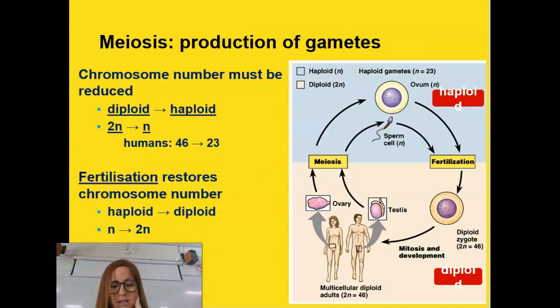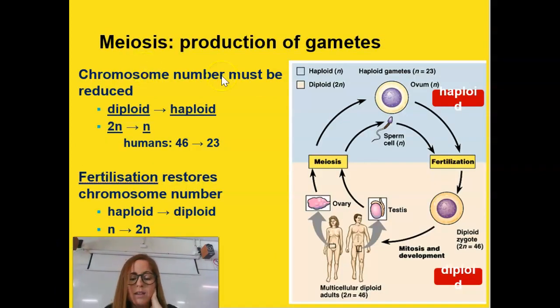And so you can kind of see that here. We have to reduce the number of chromosomes. So we say we have to go from 2n, meaning two sets of chromosomes, to n, which is a single set of chromosomes, to get to a sperm or an egg. And so we say when you have two sets of chromosomes, it's called diploid. And when you have a single set, it's called haploid. And so sperm and egg in humans would be the only cells that would be haploid. All of our other cells would be diploid.